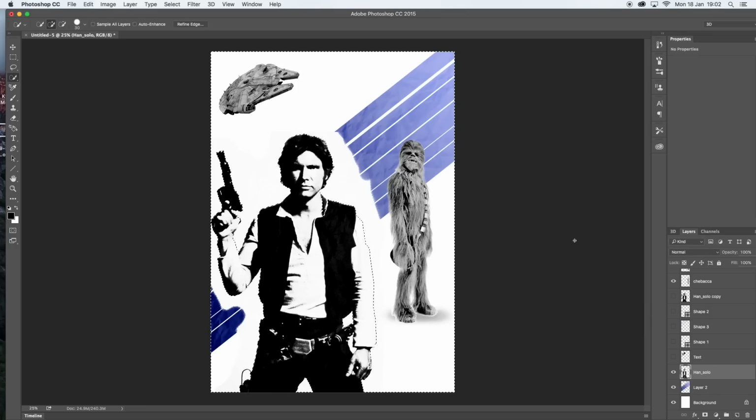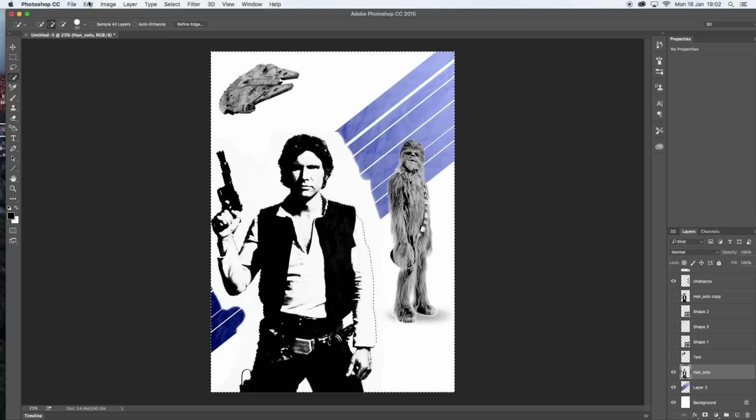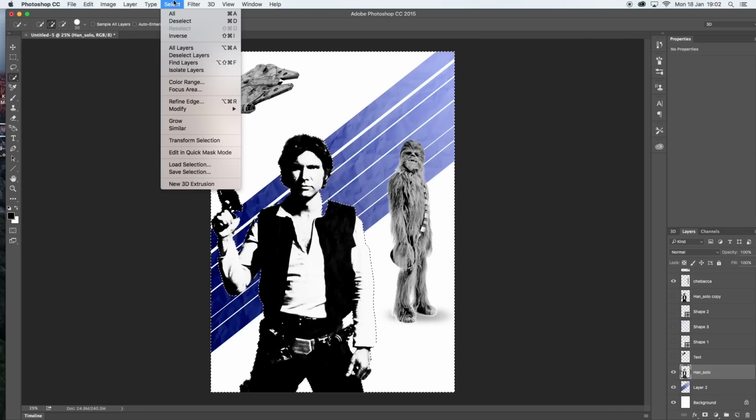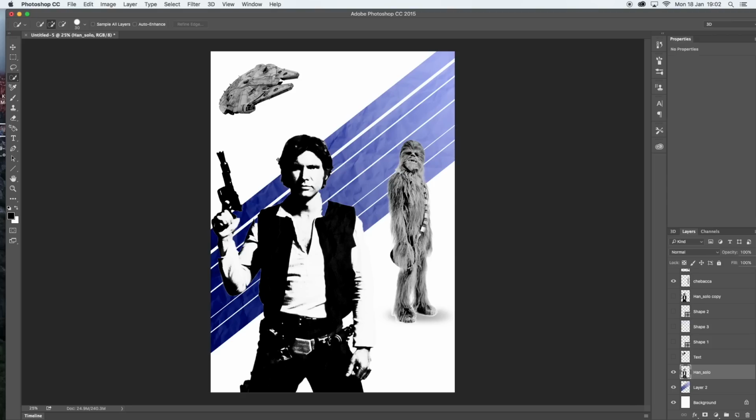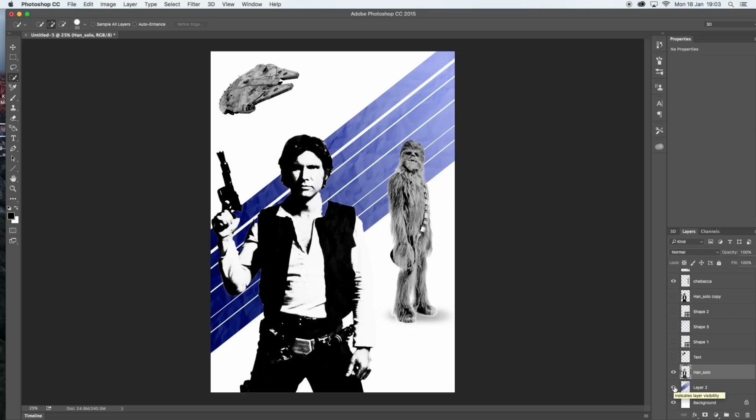So let's OK that. And then all we have to do is press either backspace or delete. If you press backspace on your keyboard or delete, it will then get rid of that area. So all I've got missing is that part there, which I can live without. And there you go. So I have actually cut him out, which will make it better for the future. Right, so now we need to make these lines. Now we've cut out Han Solo, we need to make those lines.